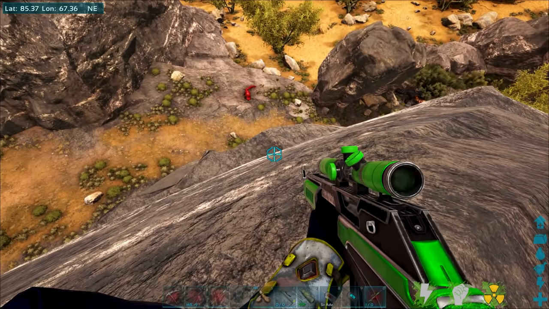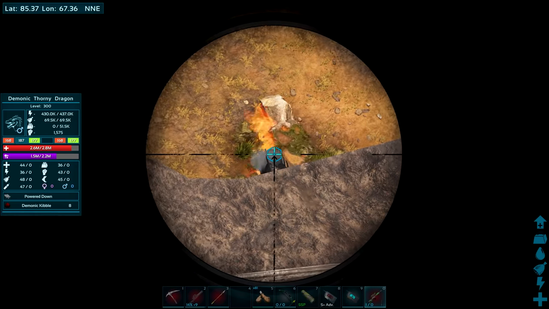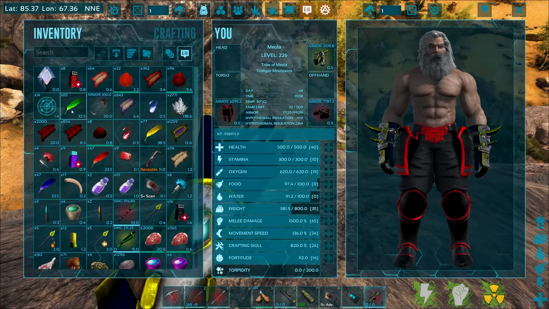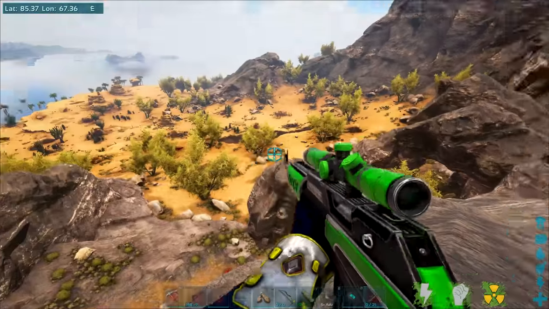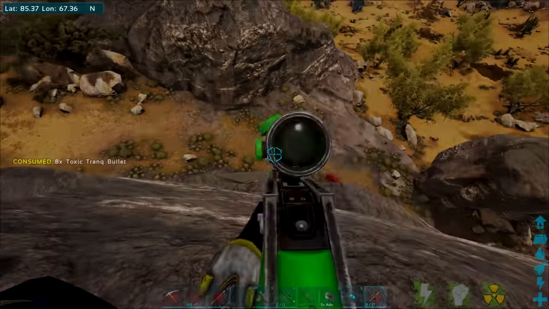Where did he go? Where are you, buddy? I need to finish you off. Otherwise, oh, I missed that last shot. That hurts. That hurts a lot. Sorry, we still got 25 of these. I might even need to go home and get more ammunition, to be honest. But we'll cross that bridge when we come to it. I guess that's all we can do. There he is. Okay.